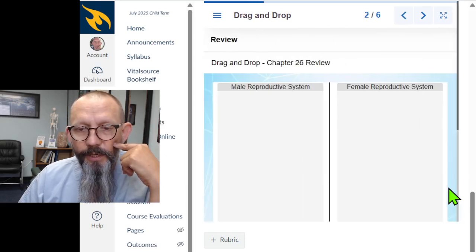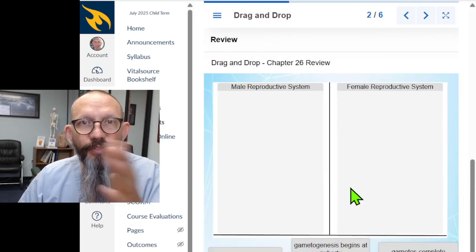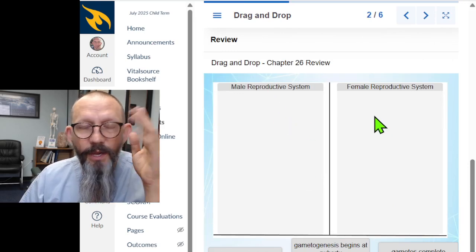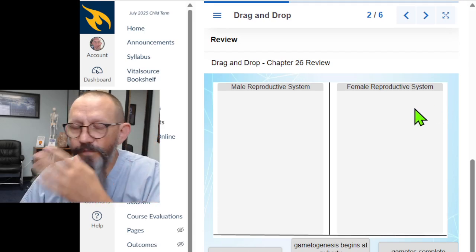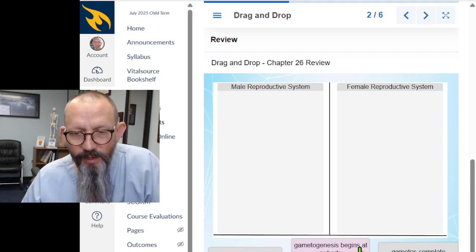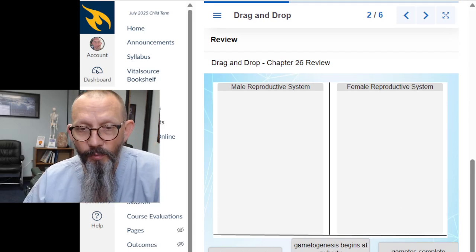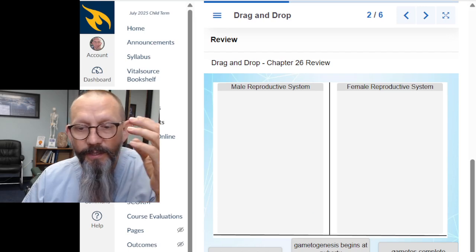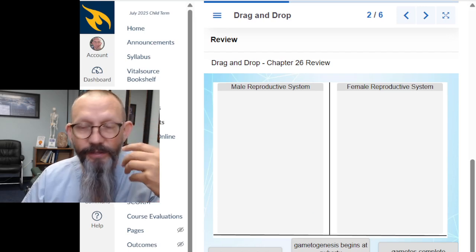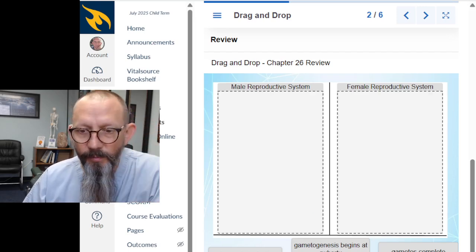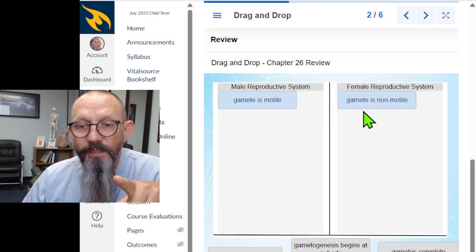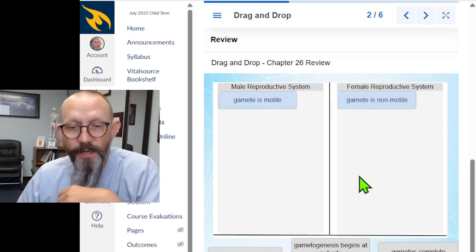So as we get in through here, we have two different drop boxes. I'm going to go through them really quick. Male reproductive system on the left side of my screen, and female reproductive on that side. We have these things which we have to put around. Now, the gamete, remember, that's the main little sex cell, right? A half cell, I guess you'd say. So the sperm is motile, which means moves around, right? Non-motile means female. That just sits in place mostly.